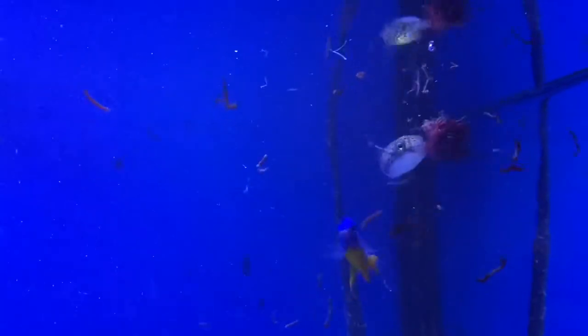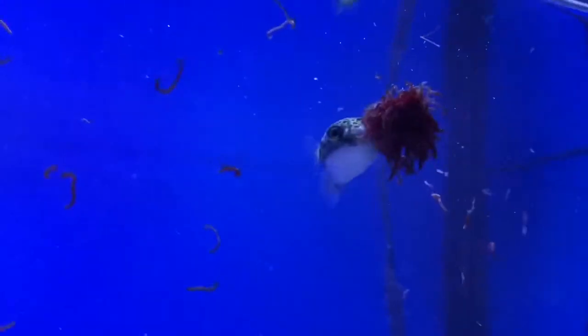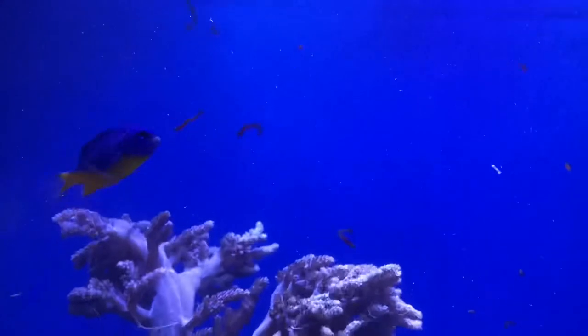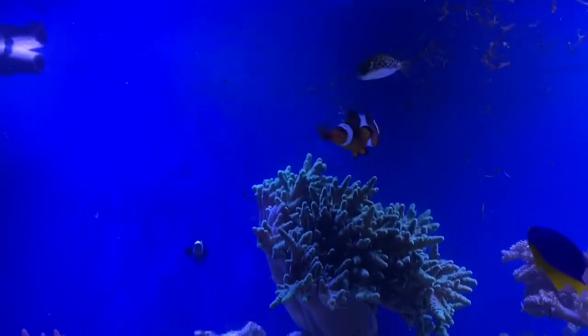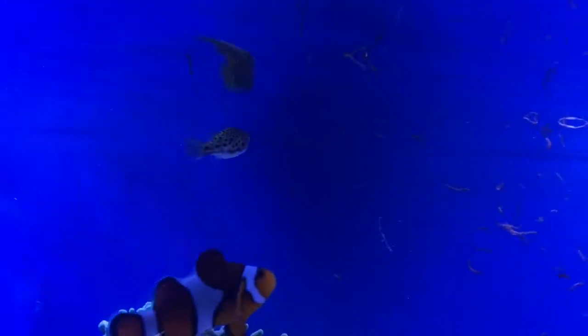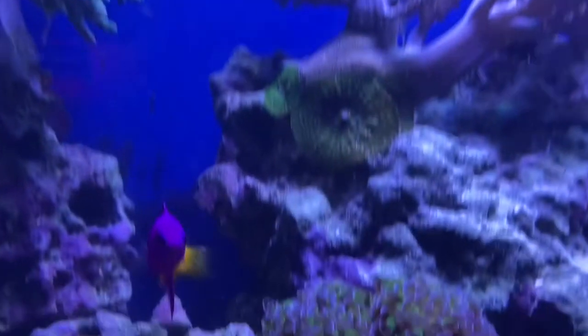I just wanted to share my final project here. We have a puffer in a reef tank — see, he's eating some bloodworms right now. There's a damsel, and we have a royal gramma right here also eating some of the bloodworms. We have some clownfish. So far so good. He's been in here for about two weeks and he hasn't touched any of the coral.